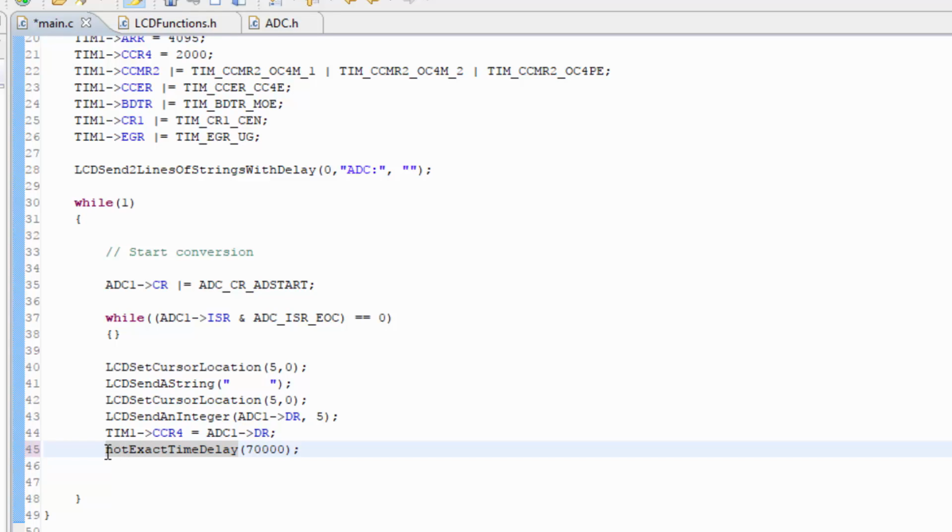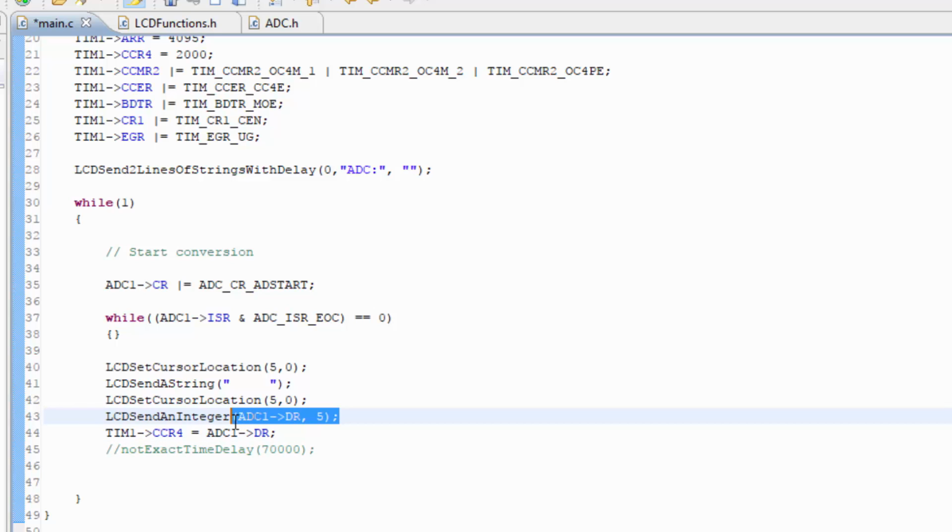In the program, the first thing I want to do is take out the time delay for the LCD, because the time delay actually causes flickering with the LED when you're changing the ADC. It doesn't cause any flickering during the PWM because the PWM is constantly being output on that pin. And that is not being affected by anything in the program, except for the modification at the CCR4, which is the change of the duty cycle in this case.